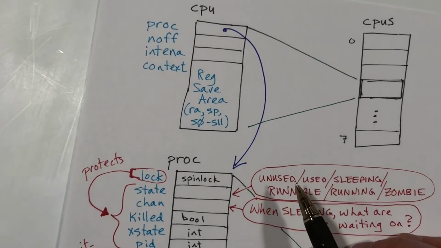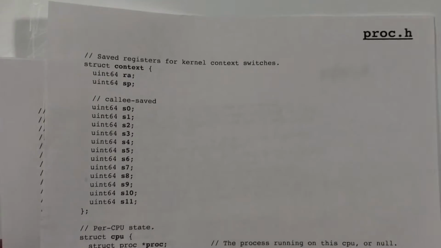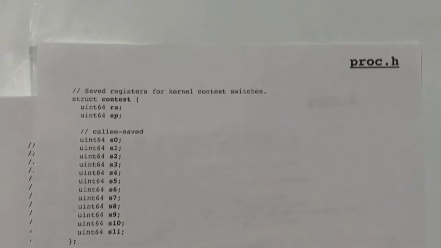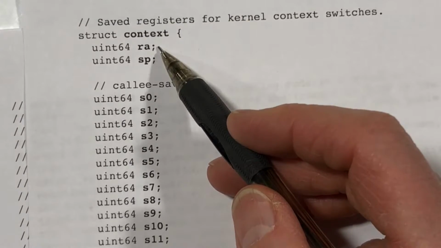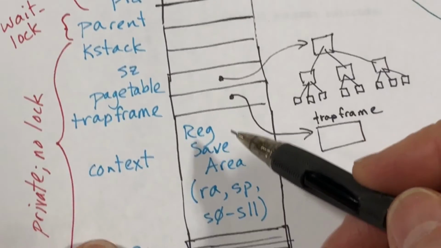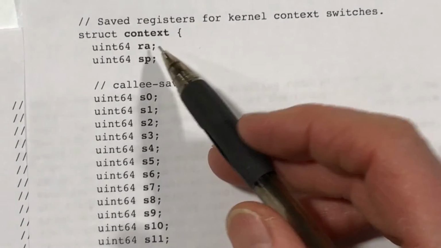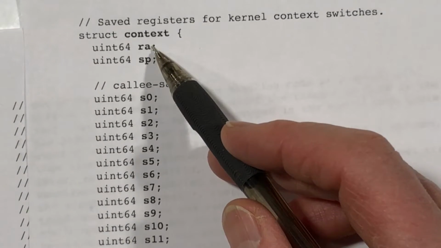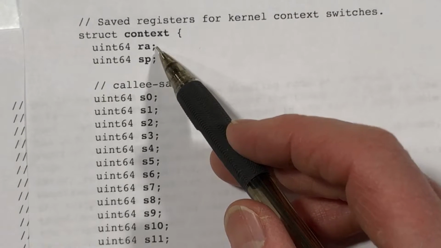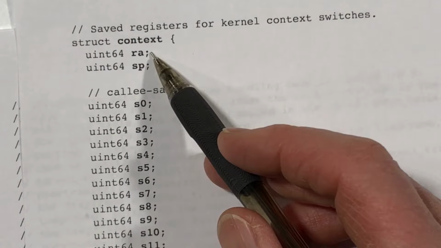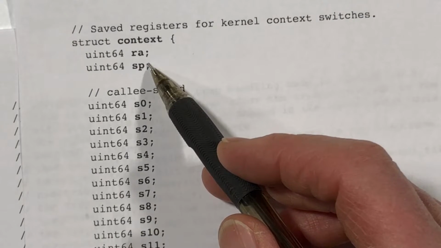Okay, now that we've seen pictures of those, let's go ahead and look at the definitions in this file proc.h. So this is a context that was used both here and here, and you can see it contains the RA, that's the return address register, and that tells the PC, if you will, where we go back to, and then the stack pointer.